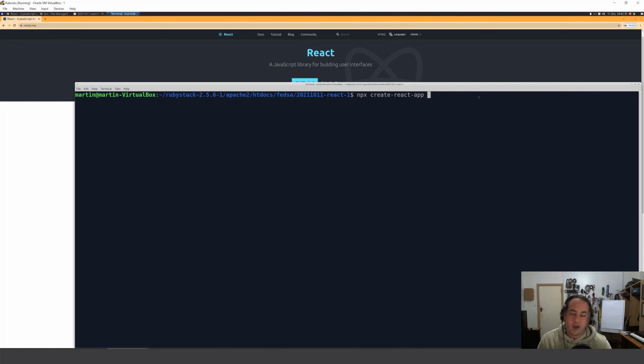You can add extra flags to customize the template that you're getting. Right now it's just getting the most baseline installation that Create React App has. But for example, there's also a TypeScript Create React App. There's even a state management one, so that when you install it, it comes with a whole bunch of stuff already added, so you don't have to worry about it.